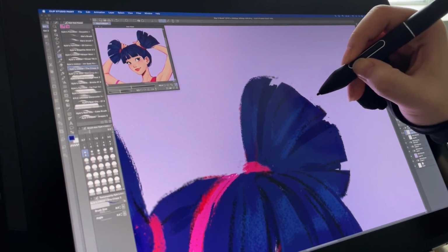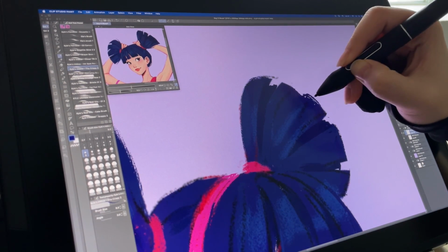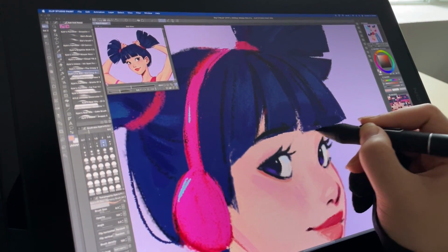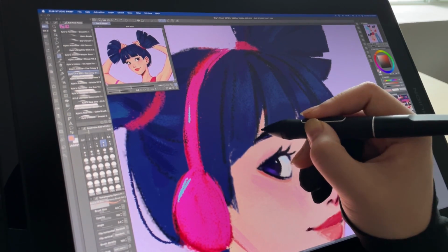I grew up watching Winx Club when I was younger, and I think growing up I really liked Bloom, and I think maybe Stella. But right now I really like Musa. I like her color palette, and I've always wanted to draw her from her season 1 design with her pigtails.